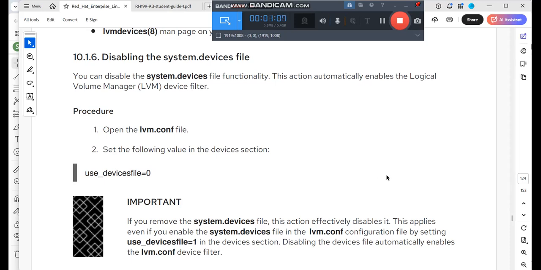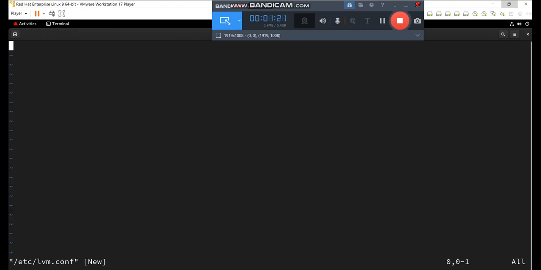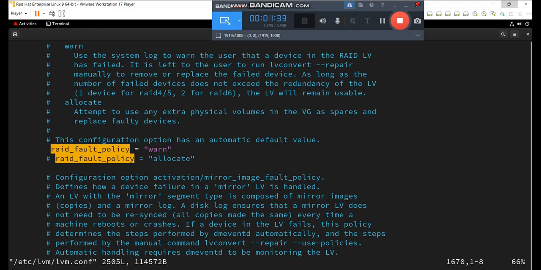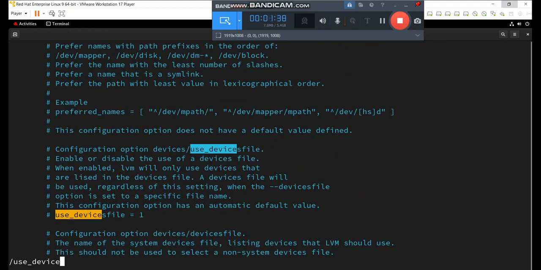Open the lvm.conf file. Open the lvm.conf and set the following value in the devices section. Vim /etc/lvm/lvm.conf. Search for use_devices_file.